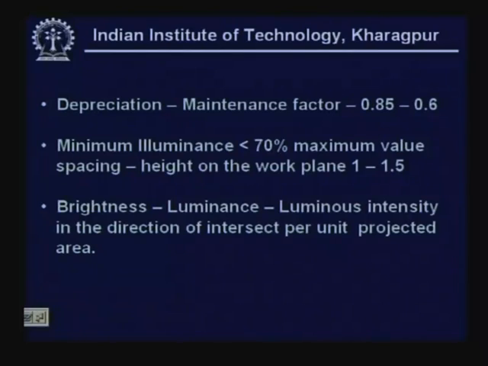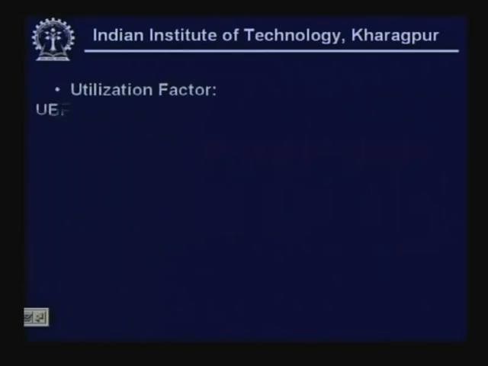And this in fact has been found to be achievable if you have multiple lamps by keeping a 1 to 1.5 ratio between spacing to height on the work plane when you have to use multiple, and this applies for point sources, not for line sources. And of course, brightness, luminance, we have already defined as the luminance.